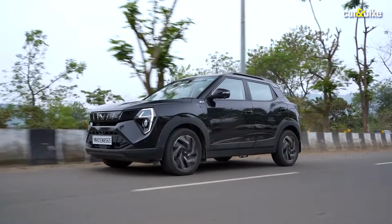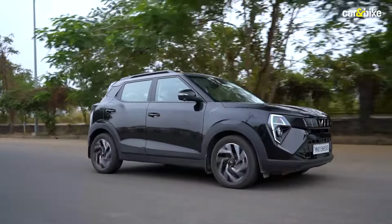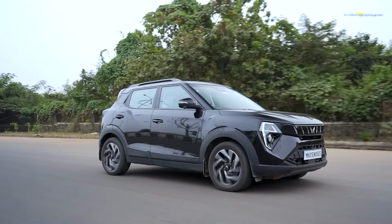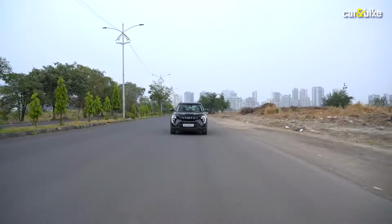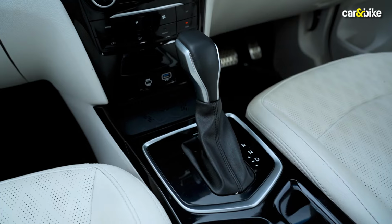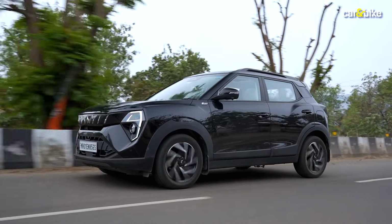We are driving the TGDI turbo petrol engine, and in one word, it is good. It's like a pet dog you take out for a stroll. Not the most aggressive kind of dog, but a well-trained one. There's good urgency right from the beginning, and be it city speeds or highway speeds, it never gives you any reason to complain. It's also a high revving engine, and the automatic gearbox is equally smooth with quick shifts and with little to no delays.